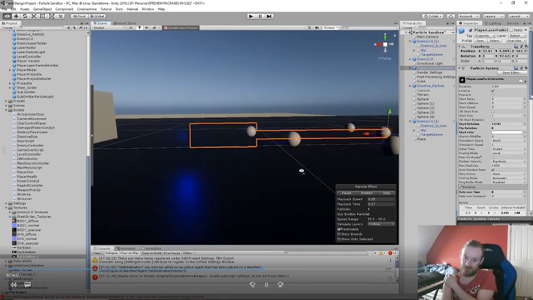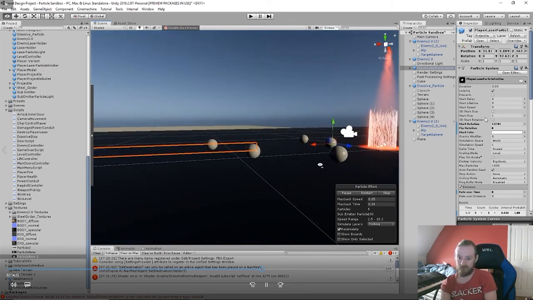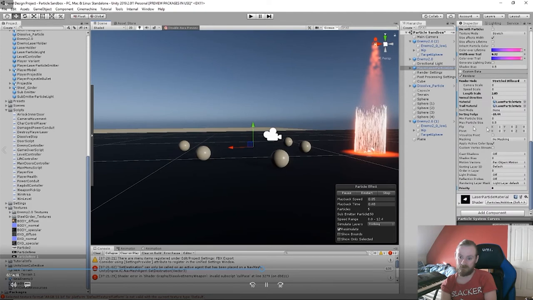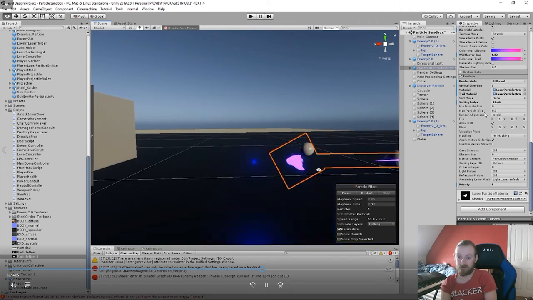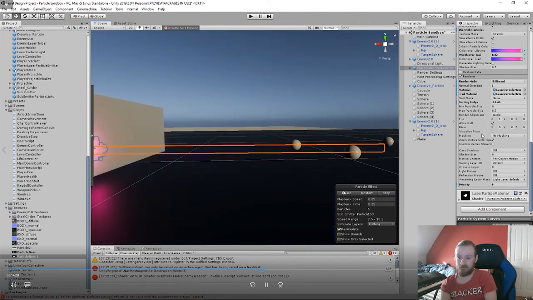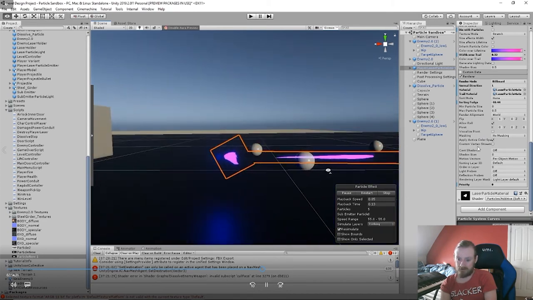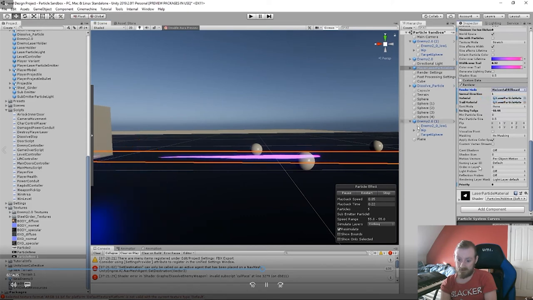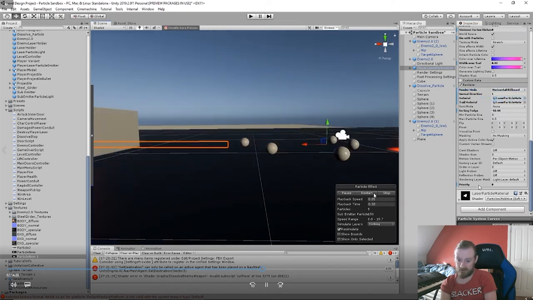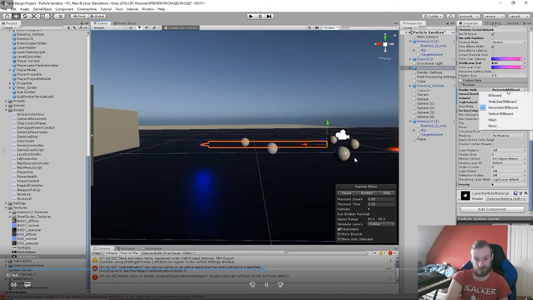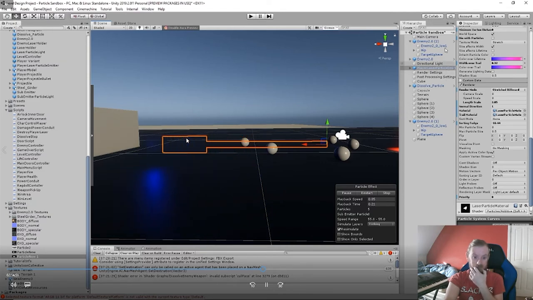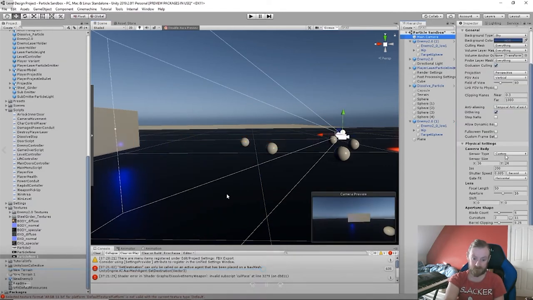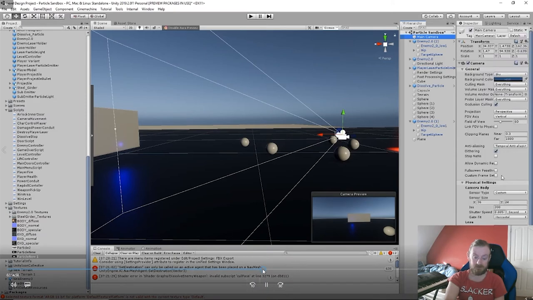Do they have a range then? I know they've got all this stuff, start size, but like a range in the renderer. Normal directions, sort mode. It's just the size, the flip, the pivot, visualize, masking, to create shadow mask, motion vectors, sorting layers, ordering layers, light probes, reflection probes, and rendering mask. So none of this is making a difference. Well, poo.